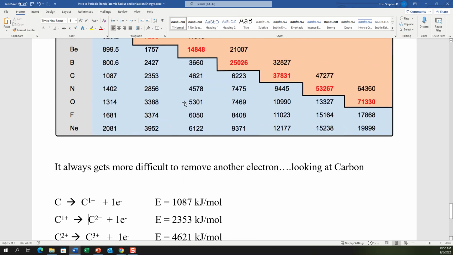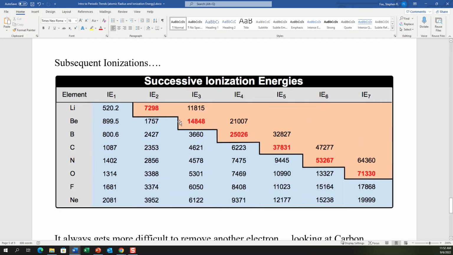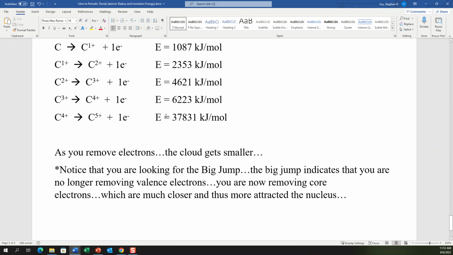So when you're given successive ionizations, what you want to do is look for the big jump. The big jump will tell you how many valence electrons you have, and that'll tell you what group you're in, right? If I have a big jump between ionization energy 2 and ionization energy 3, that means I have 2 valence electrons. I know I'm in group 2, right? If my big jump isn't until ionization energy 5 and 6, then I know I must be in group 5A, nitrogen's group, because I have 5 valence electrons. And then this would represent a core electron. So that's really what to look out for with successive ionizations, okay?